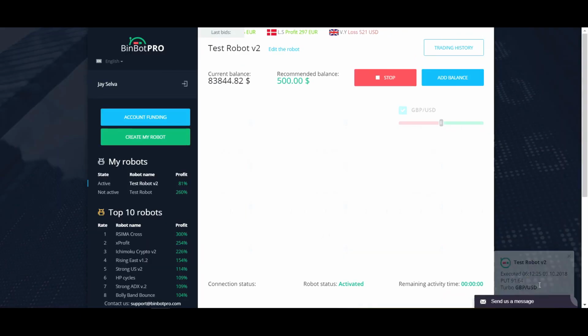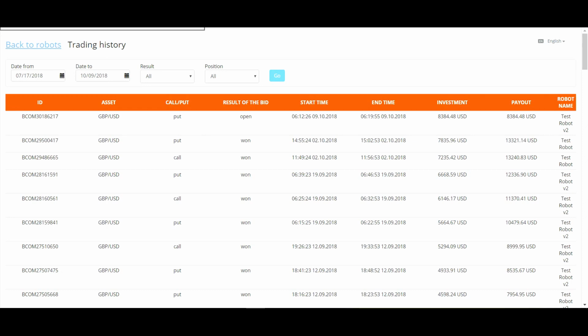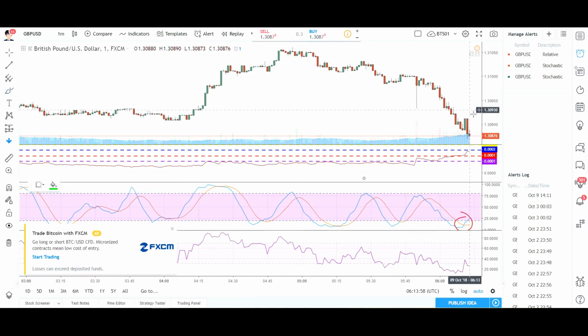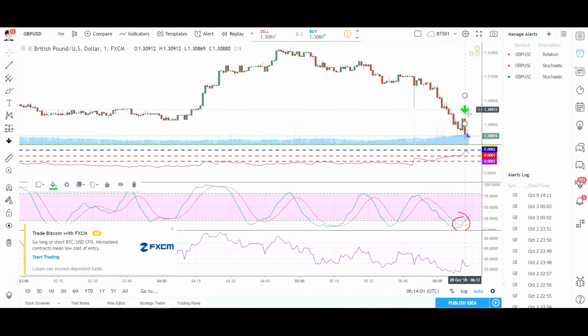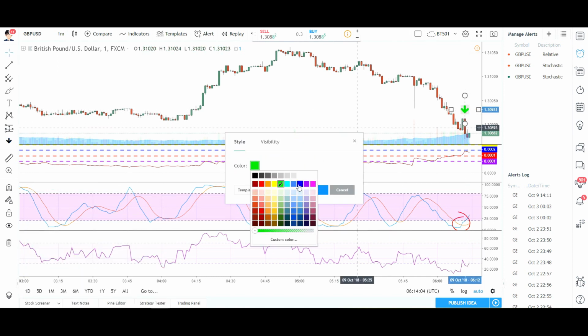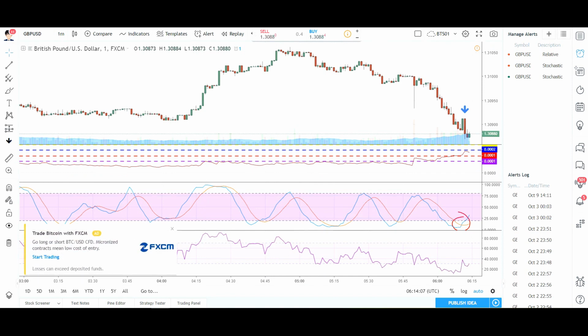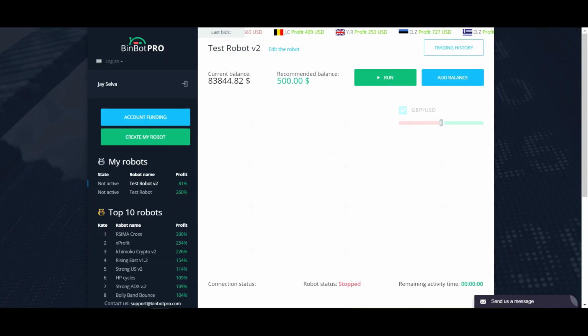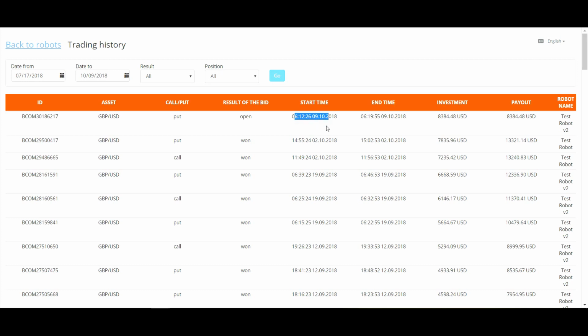Right. Alright, there's a put trade open at 6:12, about here. My investment is about 8k. Thankfully, I personally think it's going to be a put trade, but I've probably mentioned this before. Let me turn off the robot. So there's a put trade expiring at 6:19, and as you can see, I've had 2 trades prior to this one. It was actually a method A and a method B that were executed somewhere in October. It's been more than 2 weeks since I've actually traded because I'm busy.